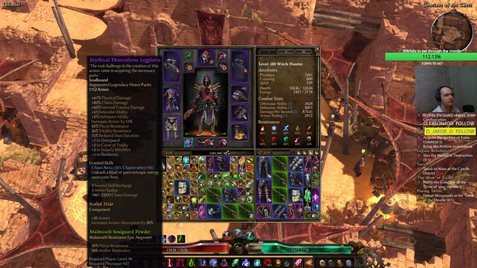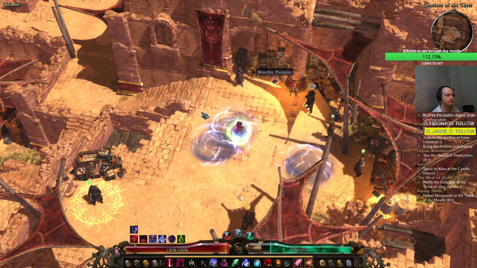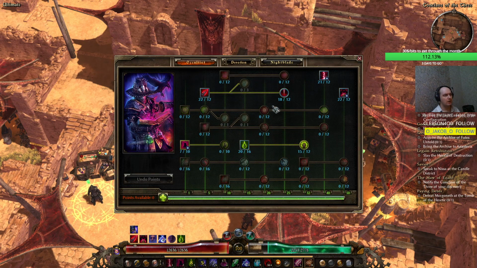Lastly, the pants, Demon Bone leg plates. It's probably the only pants that have this chaos damage on them. Some defensive ability, so not providing offensive. And I'm using Scale Height for the 20% armor absorption. That's all the gear. That's all there is to the gear. Right, skill points.